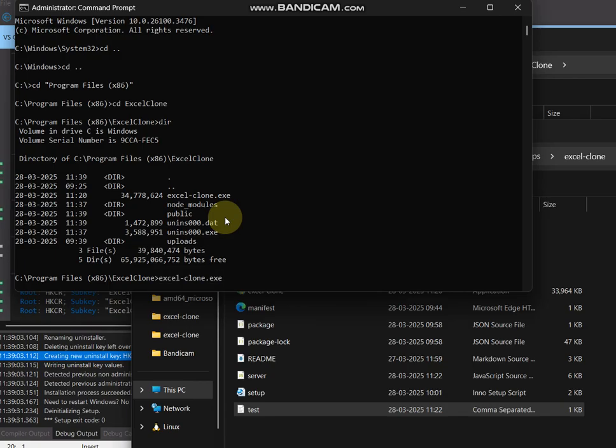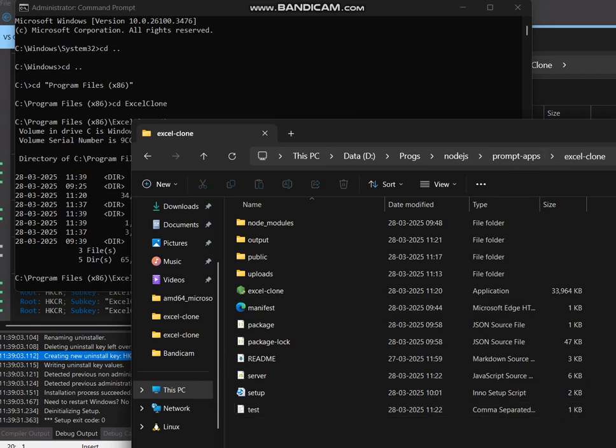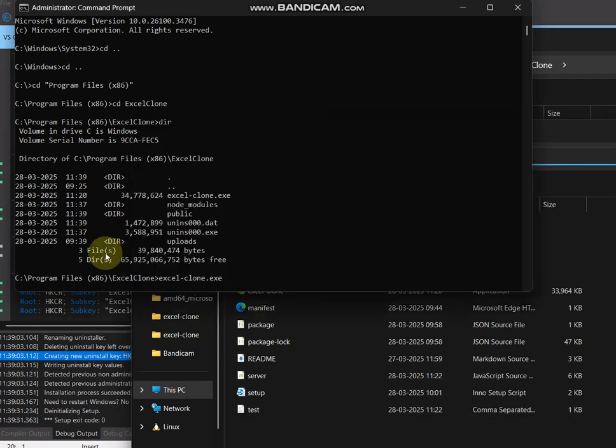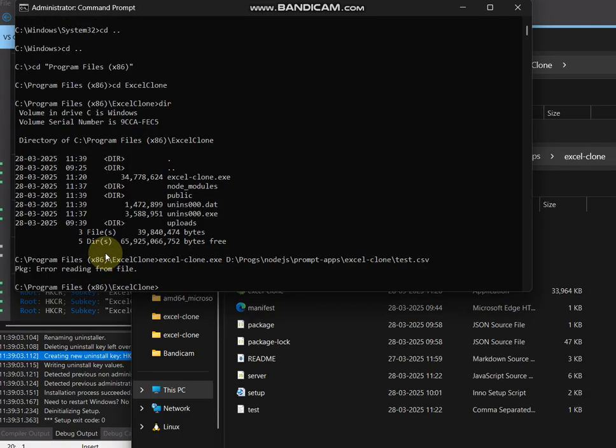I'm doing this from command prompt so that we will be able to see any errors, and I can pass the file that I want to open. So I need to open up this test.csv file. I select this path. See, it is still giving an error while reading from the file.